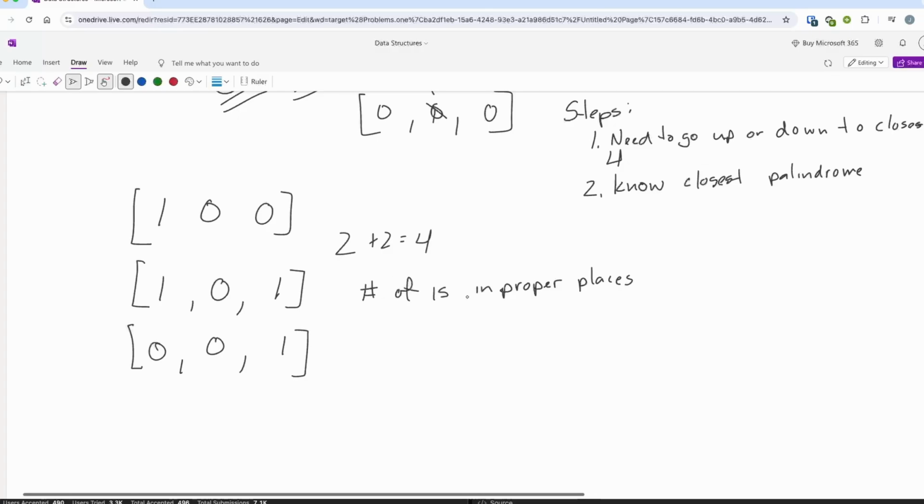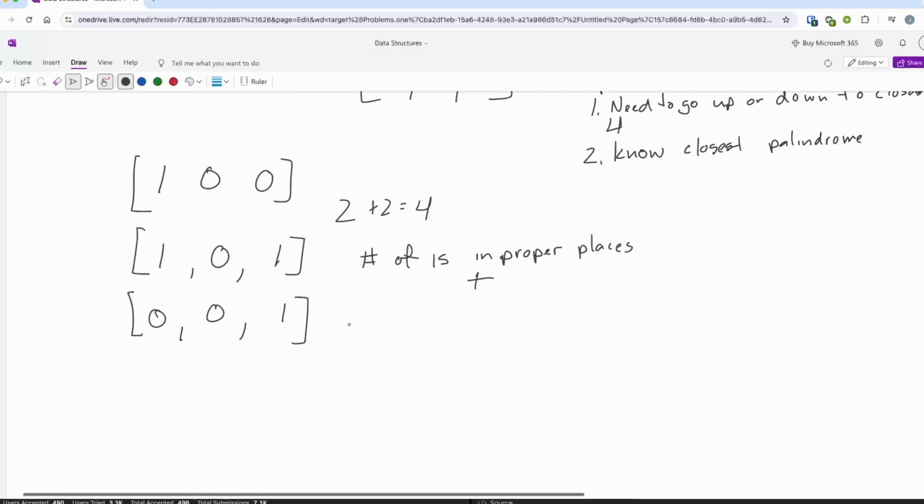And then basically we have to add that plus the number of other 1s, right? So we have 2, but then what we can do is say, wait, no, is that 2? So we have these 2 here, 1, 2, 3, 4, right? So we have 2 in the proper place, and then the number in wrong place, right? So this would equal 4.